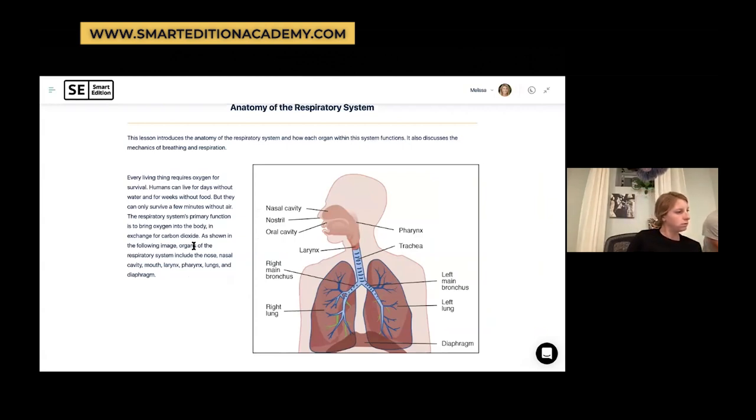Yasmin had a question: what are the functions of internal and external intercostals and how do they relate to inspiration and expiration? We're actually going to get into inspiration, expiration, and all that. Basically breathing in and breathing out is all muscular — the diaphragm is all part of that. The muscles attached to the lungs and the chest cavity all play a role. So just bear with me, we'll get into that a little bit more.